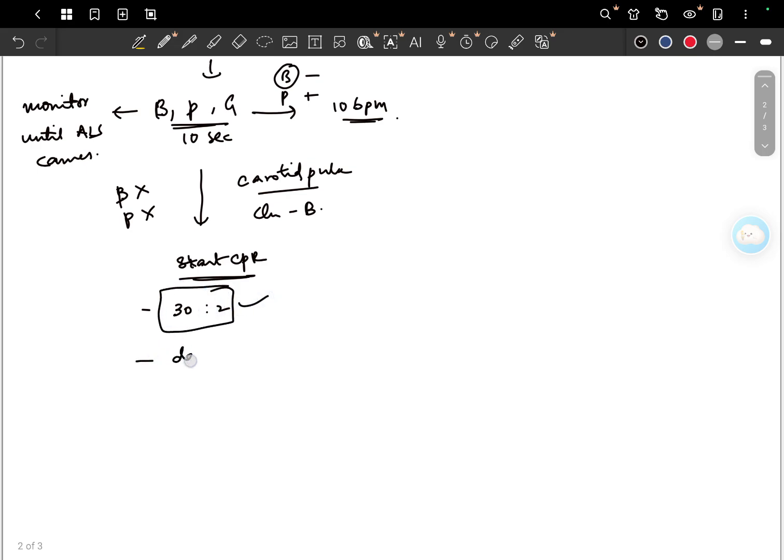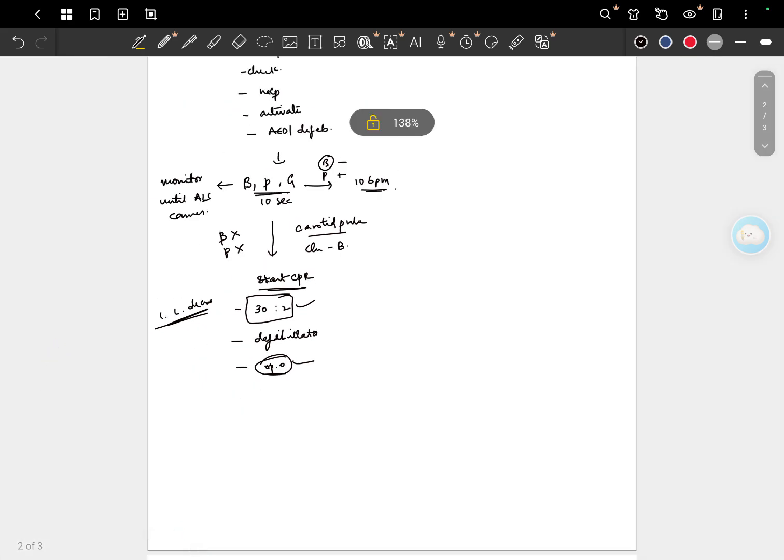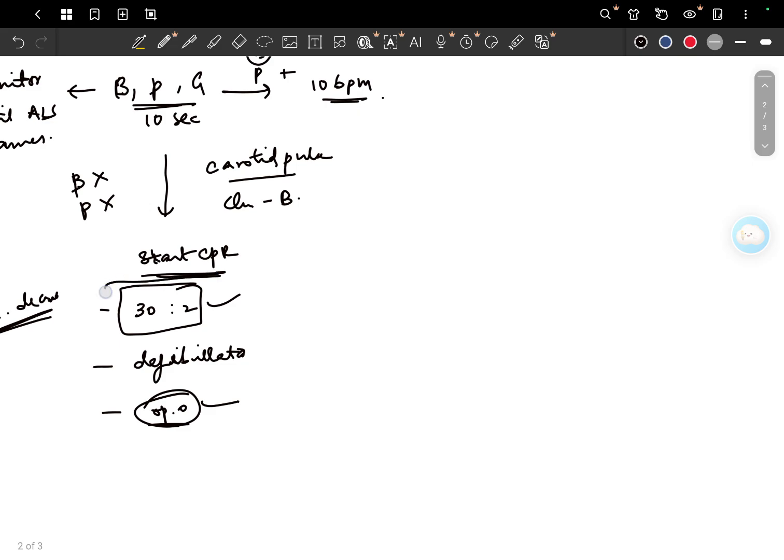And then we'll be using a defibrillator. Also check for opioid overdose possibility. Now we will be putting the patient in left lateral decubitus position, which is a rescue position, and in case of 2 rescuers also we'll be using the same ratio. However, if it is a child, then we'll be using 15:2 ratio with 2 rescuers. Then we will get the AED.